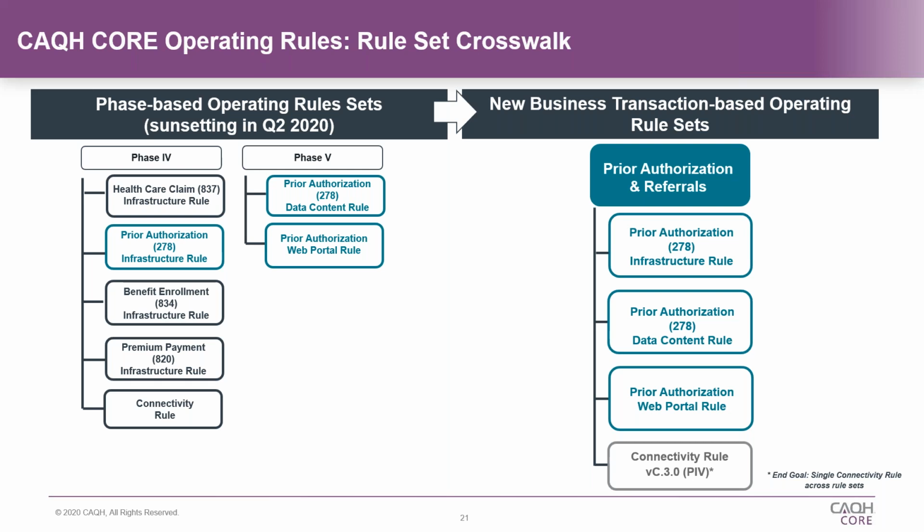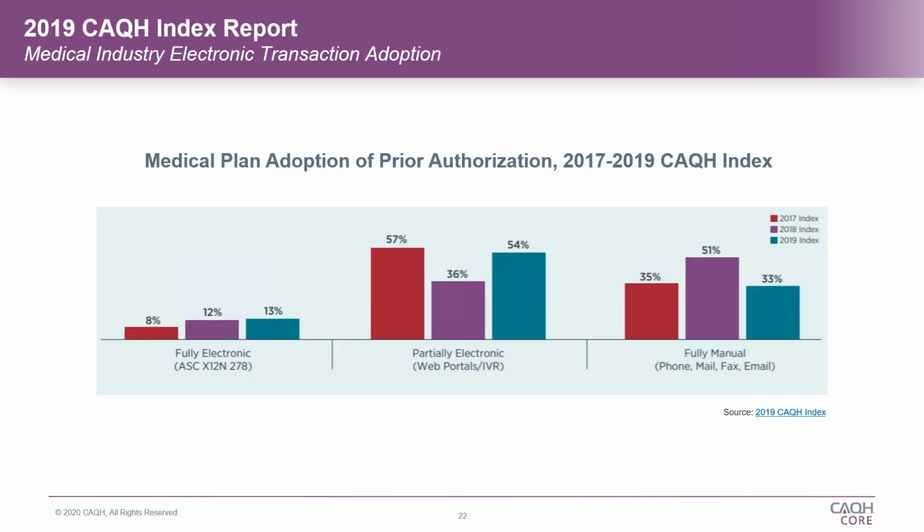And the main change that we are making in Q2 is moving from what people are probably very familiar with as a phase-based approach. We had these rules included in phase 4 and phase 5, and we are transitioning them to be rule sets based on prior authorization and referrals. We are doing this to make the operating rules both easier to understand for the industry and easier to update over time. It is challenging for us to think about a phase 20 of operating rules, so we are aligning them to their business process. With that in mind, can we move to the next slide, please?